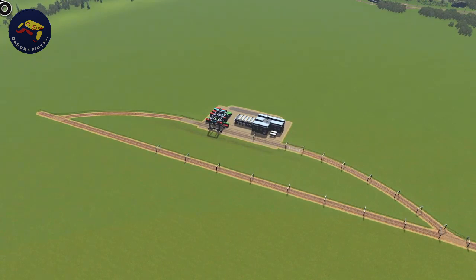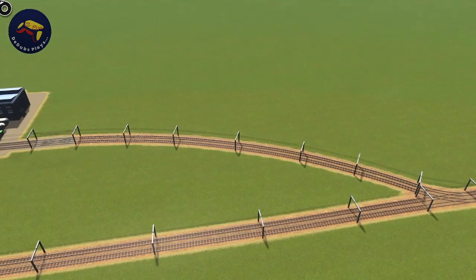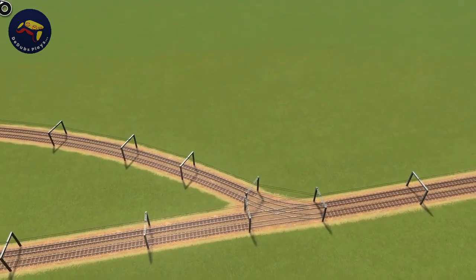Now a simple solution to that problem is to always have a bypass line next to your stations. Now it's important to make sure that the bypass line is shorter than the line that the station is on. Your trains will always try to take the shorter route, so if the station is on the shorter route, then the bypass line will just not get used. It's also really important to leave at least a train's length either side of the station. The reason for that is so that if a train has to wait for a train that's already at the station, it isn't blocking the junction here.